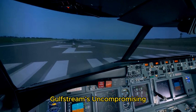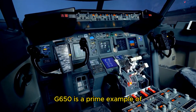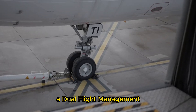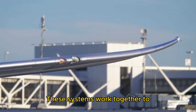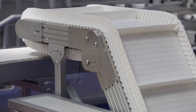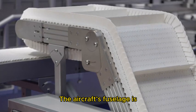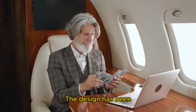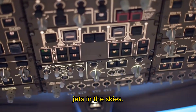Safety and reliability — Gulfstream's uncompromising standards. Safety is the cornerstone of Gulfstream's design philosophy, and the G650 is a prime example of this commitment. The aircraft is equipped with a full suite of safety systems, including a dual flight management system (FMS), IRS, dual HUDs (heads-up displays), and advanced weather radar systems. These systems work together to provide redundancy and ensure the aircraft can be operated safely under a wide range of conditions. The G650's structural integrity is another area where Gulfstream has gone above and beyond — the fuselage is constructed from high-strength aluminum alloys and composite materials, providing both durability and weight savings. The design has been rigorously tested to meet or exceed all relevant certification standards, ensuring the G650 is one of the safest business jets in the skies.